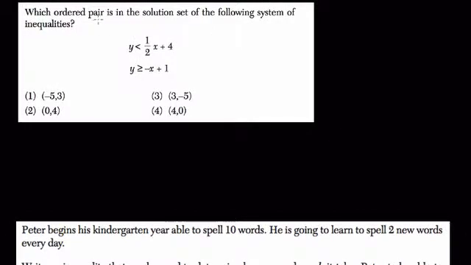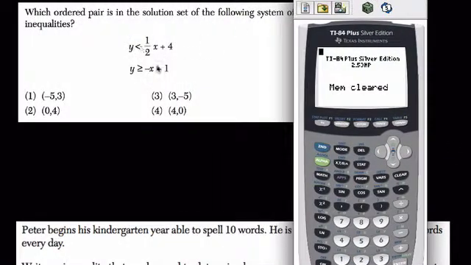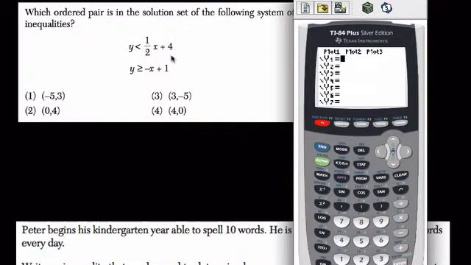Which ordered pairs are in the solution set of the following system of inequalities? Well, here I think the graphing calculator is really valuable. Although in this particular case these are fairly easy to graph by hand, I want to use a graphing calculator so we get a sense of how this works. So here on the graphing calculator, we're going to enter these functions by pressing y equals. For y1, it's going to be 0.5x.